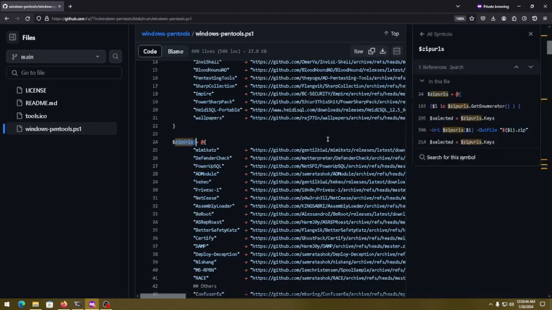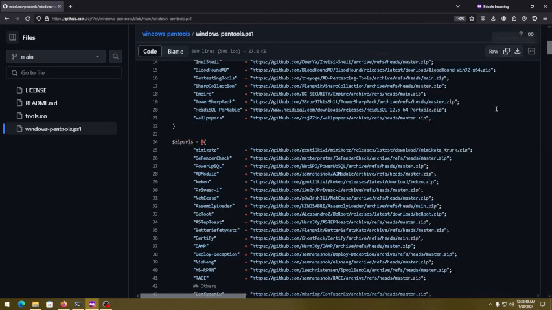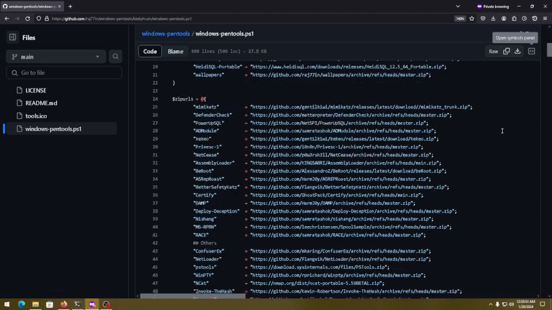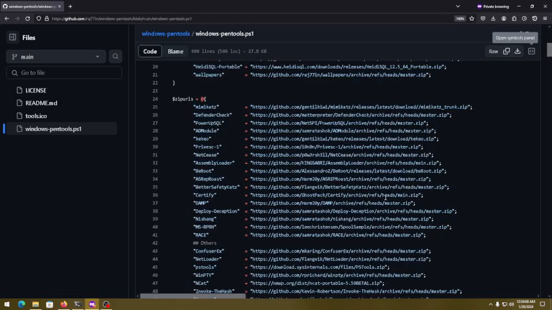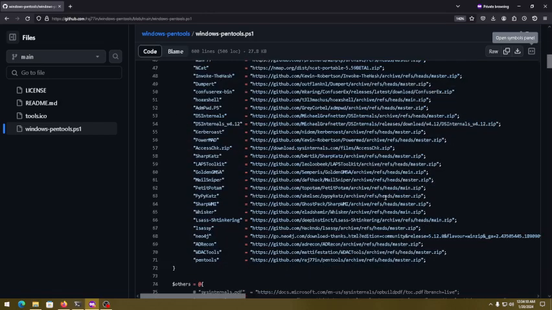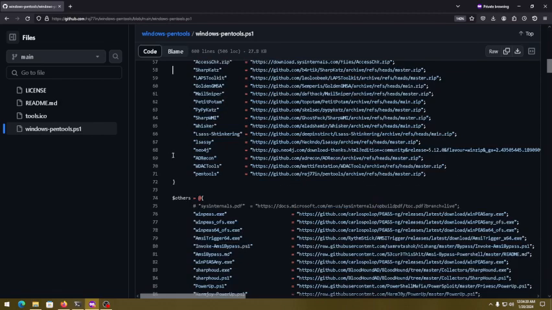The other is the zip URLs. These are most of the tools that would be downloaded from GitHub, and as you can see, most of these tools are downloading from either the head or master branch or main branch, whichever is available, and it is also downloading the latest version. Other than, I guess, one tool, yeah, this TS internals 4.12, for which there was no straightforward way to download the latest version.